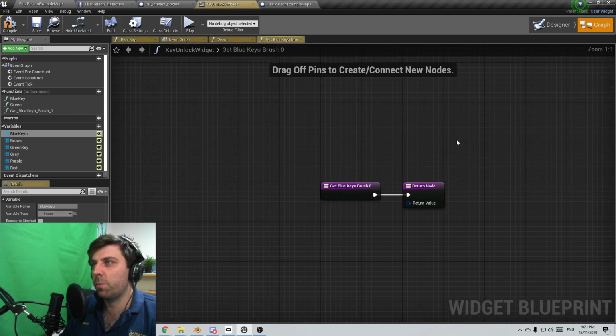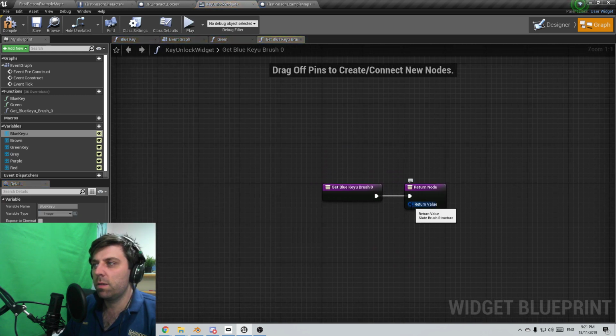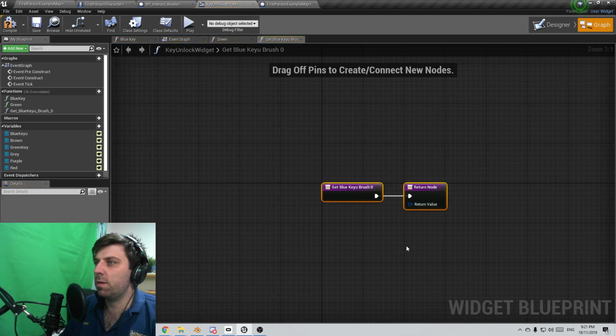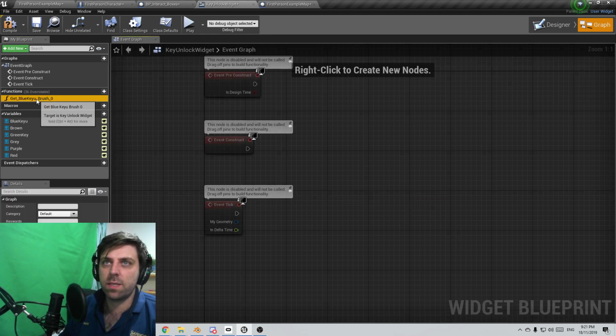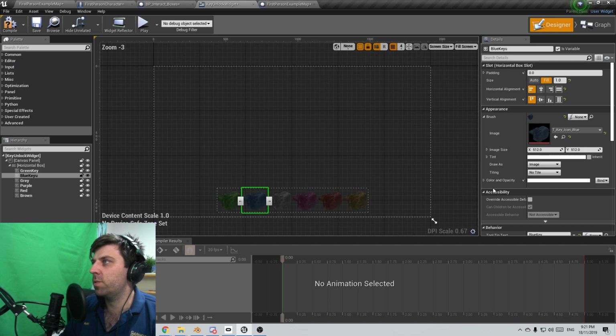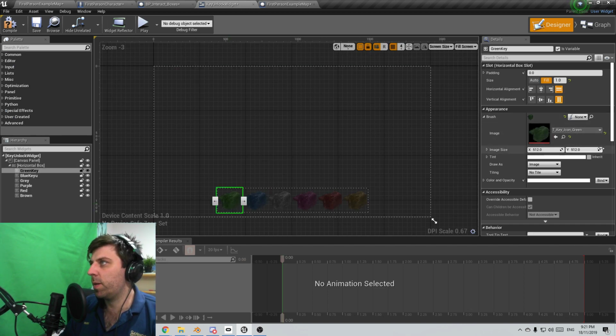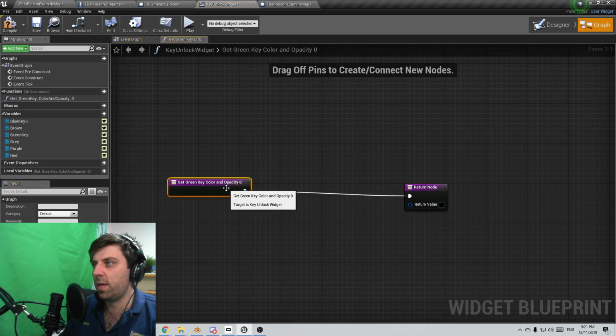I want to create a binding. But I don't want it to be... So let's delete this, delete this, delete this. Let's come back into designer. From here, the brush. I want to be able to change color and opacity. Let's go create a binding on that.